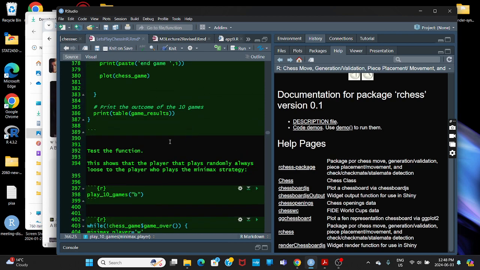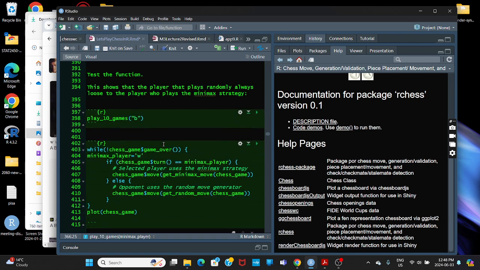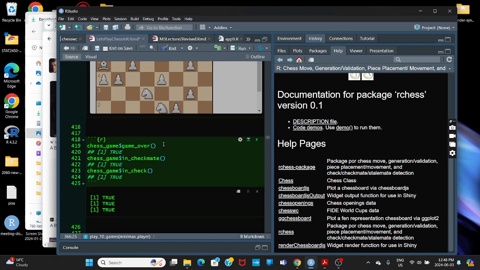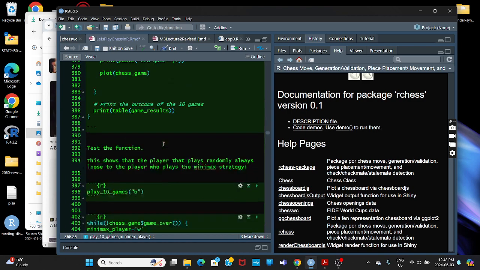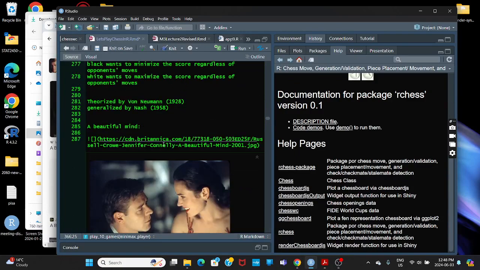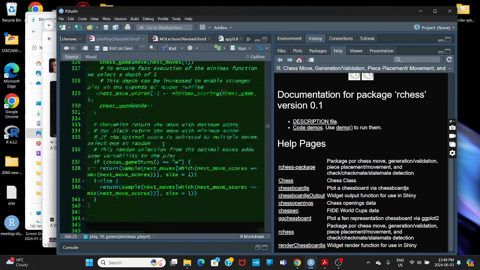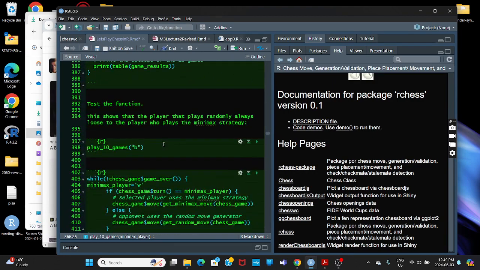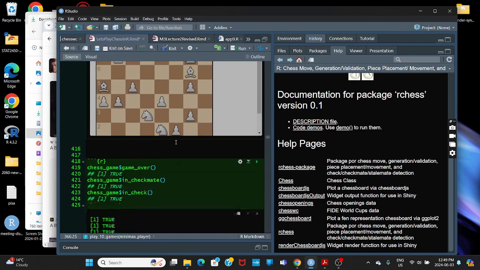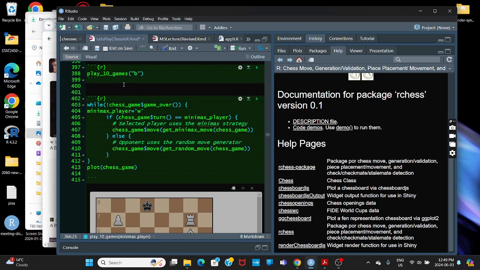So we can run this function here. I did that already. This takes a little bit of time, so I'm not going to rerun it here. Anyway, the idea is, if you play this function here, you will find that the player who plays minimax always wins against the player who plays random.